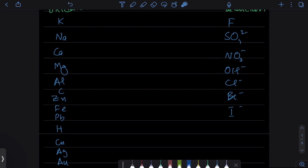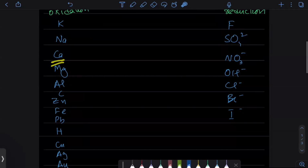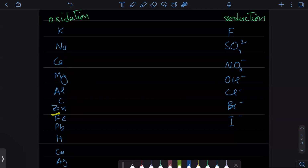Do you get it? मुश्किल आसान का मतलब है takes more energy, takes less energy. Does everybody understand this? Does it mean that if I take calcium, which is better at losing electrons, and I take zinc, which is not as good at losing electrons, कैल्शियम और जिंक में इलेक्ट्रॉन लूज कौन से जल्दी कर सकता है? कैल्शियम. और इलेक्ट्रॉन गेन कौन से जल्दी कर सकता है? जिंक.